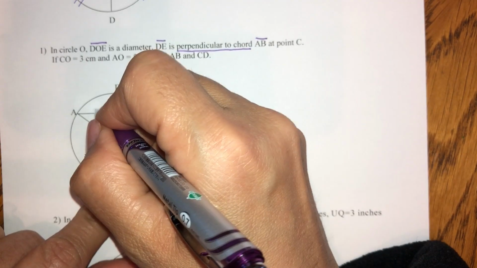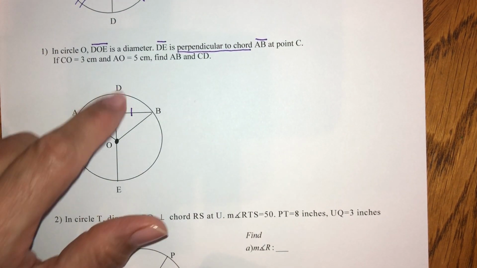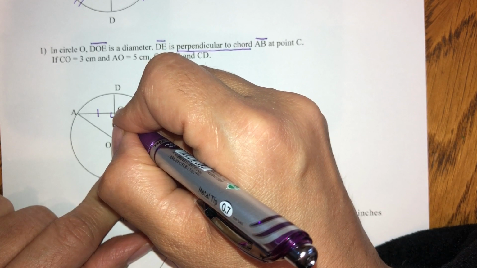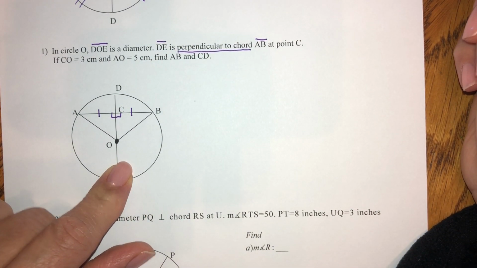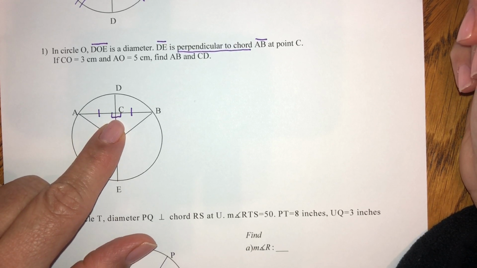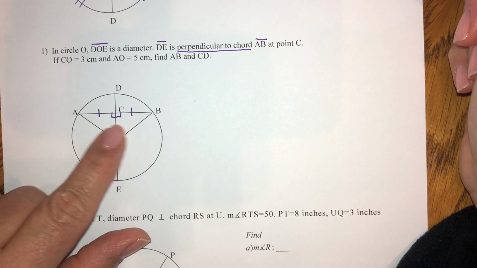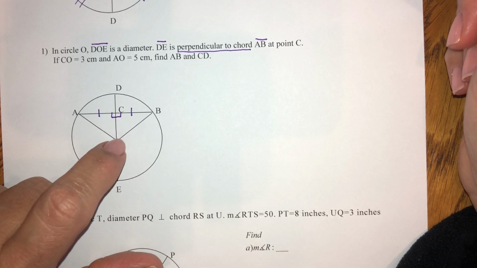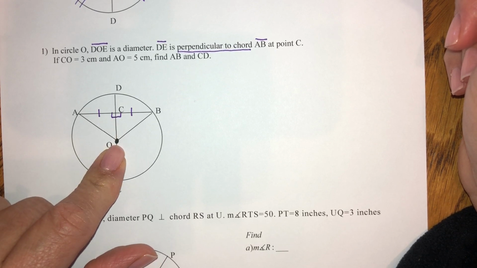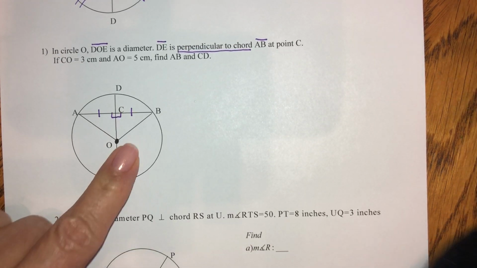So that means that AC in this picture has to be congruent to BC, because this diameter is perpendicular to that chord. Now, the other thing that I'm hoping you're seeing already is that by drawing in the perpendicular symbol in here, that's also drawing our attention to the fact that these are two right triangles. And if I were in class, I'd be asking you guys to come up with this information, but realize anytime you have a right triangle, you are allowed to apply Pythagorean theorem. So that's actually what's going to help us to do most of these problems, that good old Pythagorean theorem.